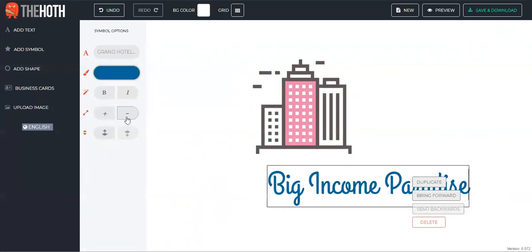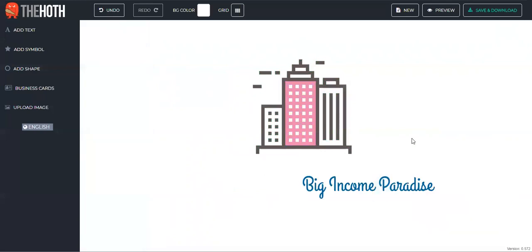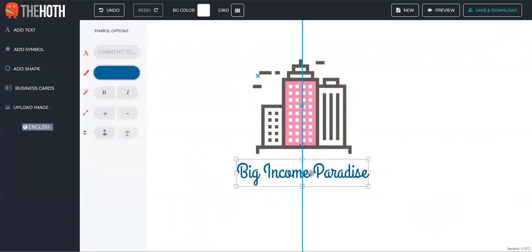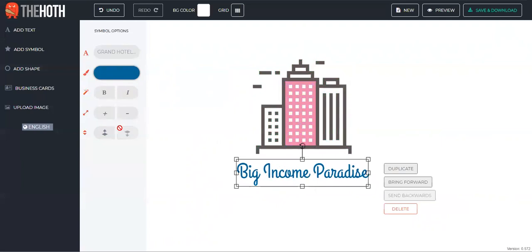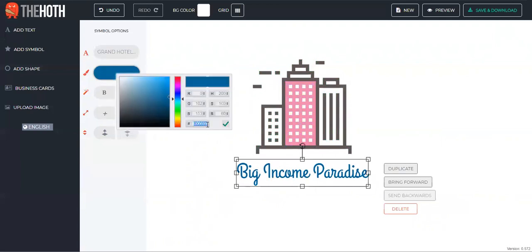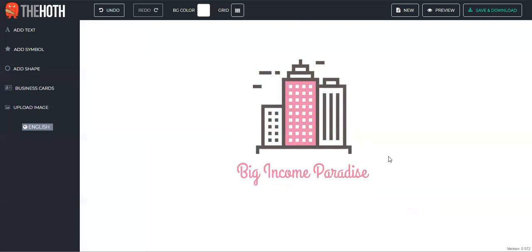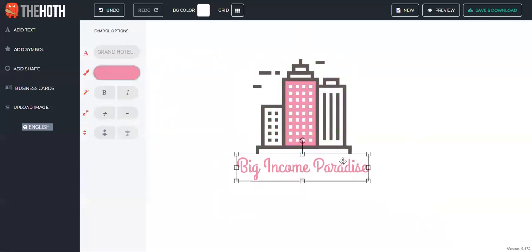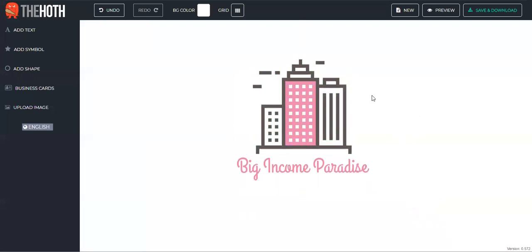You make it smaller because you don't want a big logo. And you can change the color. Again, you go here, change the color, let's say to this one, and voila, that's it. Let's just put it above here, and that's it.